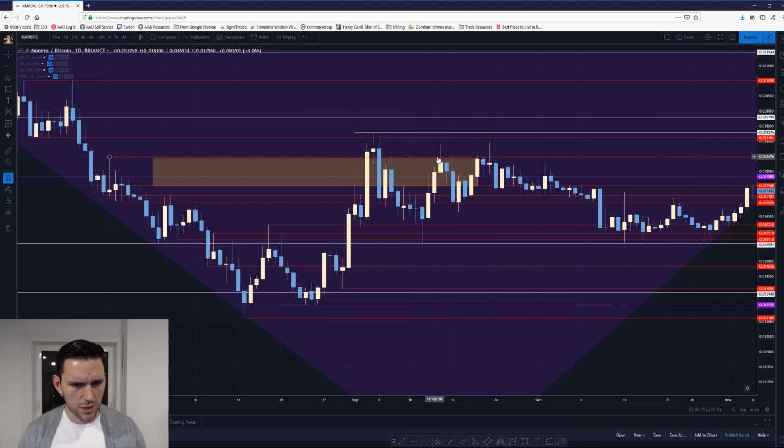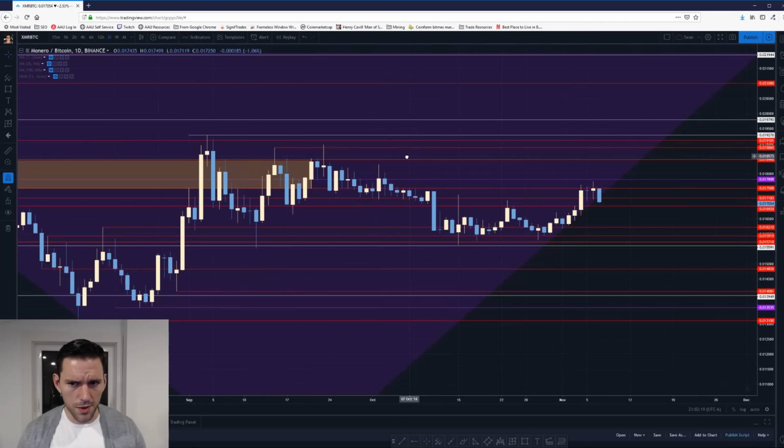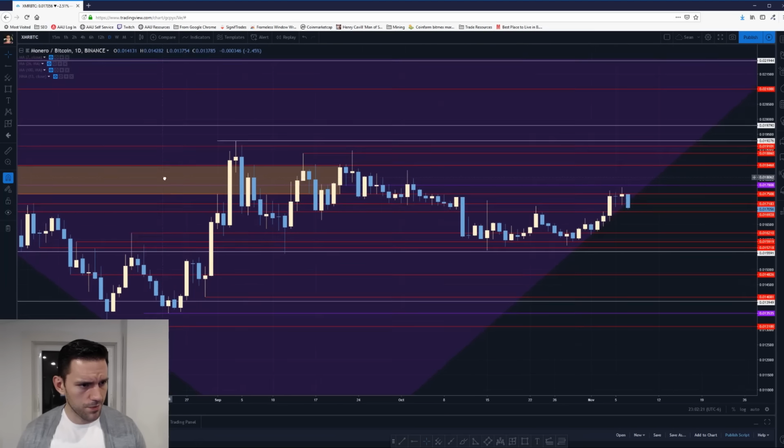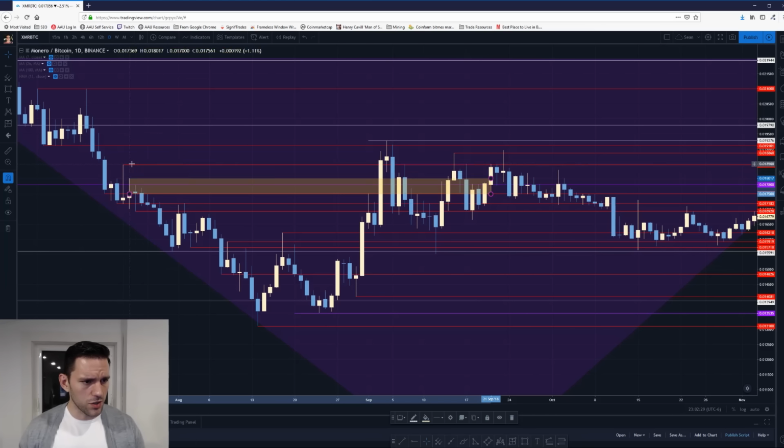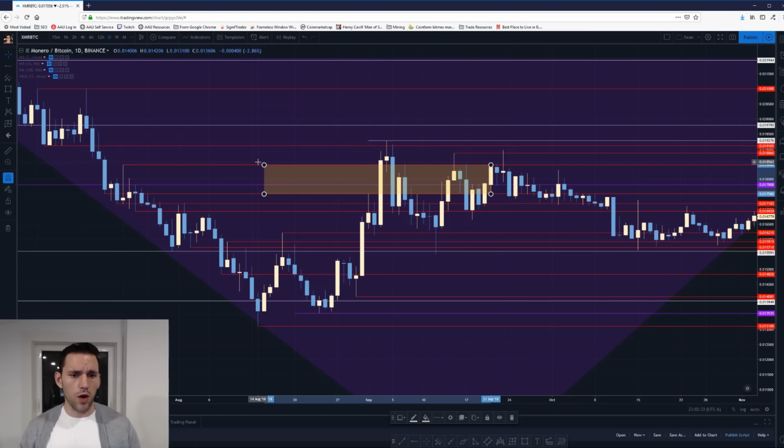It touches that, wicks past that. No, it is a level. My mistake. That is a level right there. Yep, as it wicks past the zone that it's in. And that's part of the process, going and identifying where you are in these levels and what zone you are in. Using these boxes in this tool will help you identify, because it's not always clear, right? Because you have so much going on, you have to start using this box and identifying the zone that you're in. Now the zone would be between those two daily levels.